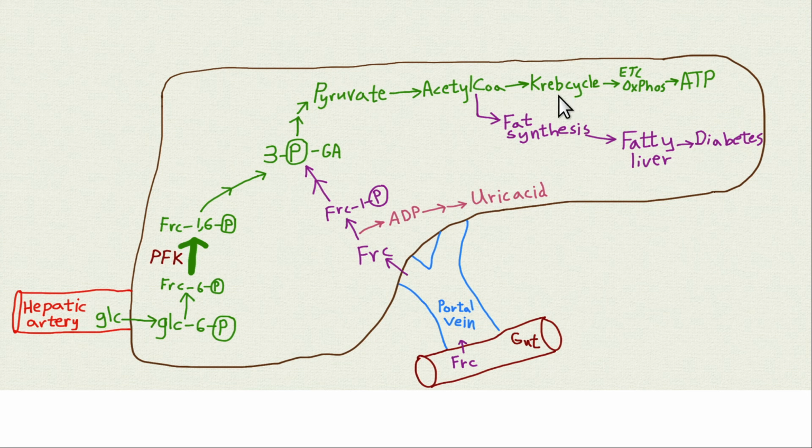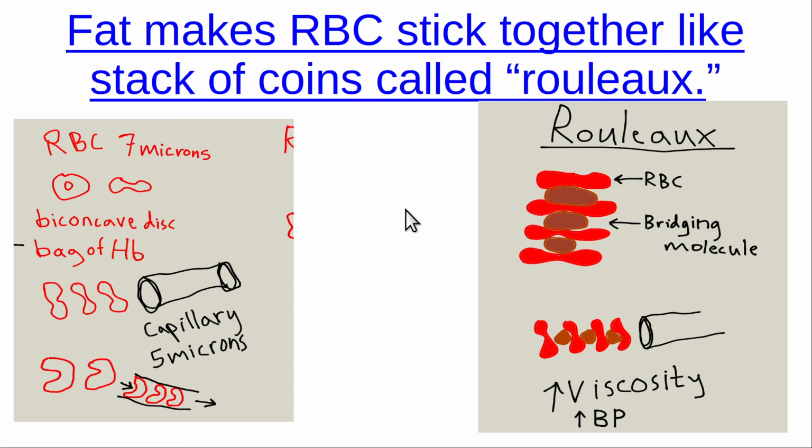So the acetyl-CoA is not wanted in the energy production pathways, for example the Krebs cycle and OXPHOS in the mitochondria, and instead it's just made into fat. So that's why high fructose corn syrup in large amounts tends to cause a fatty liver. Okay, you also produce a lot of uric acid, because of the way the first ATP metabolite is processed. You get increased uric acid, hyperuricemia, and that ends up contributing to insulin resistance as well. Plus, the fatty liver predisposes to hyperlipidemia.